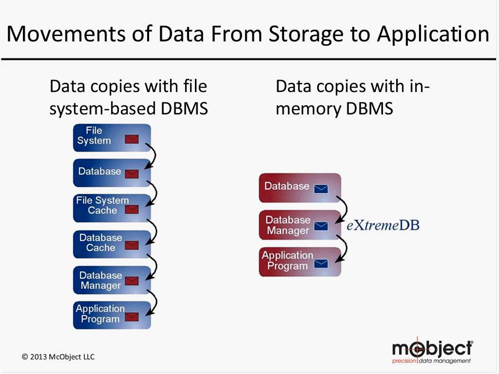And in that case, there would be another set of arrows and boxes to represent the transaction log file in the file system cache as well as on the file system's physical media. So it should be obvious that all the movement of the data takes time and it has its associated impact on performance, even when all these locations are represented by locations in memory. In contrast, a true in-memory database normally has just two copies of the data that move between the database and the application to the database management system.